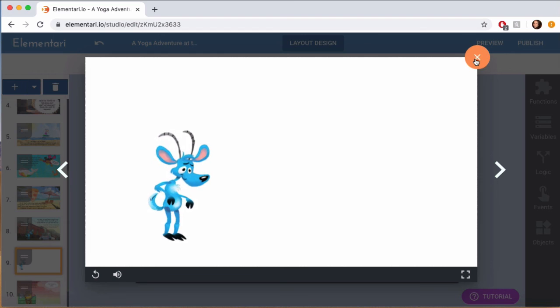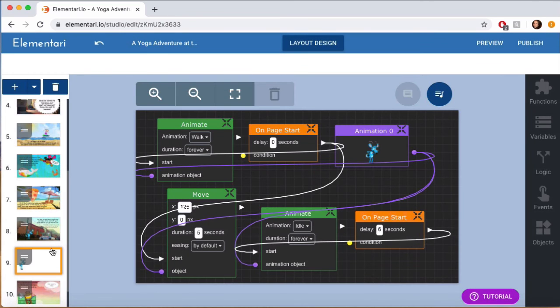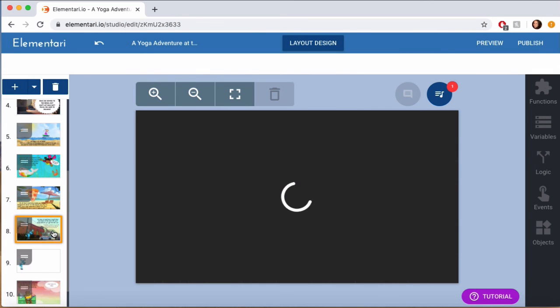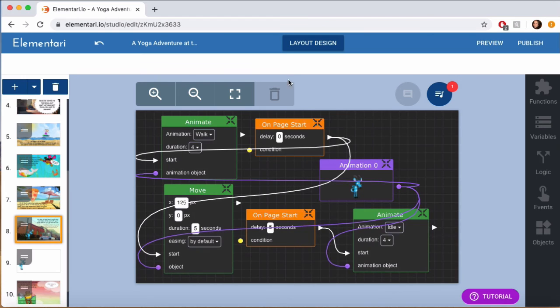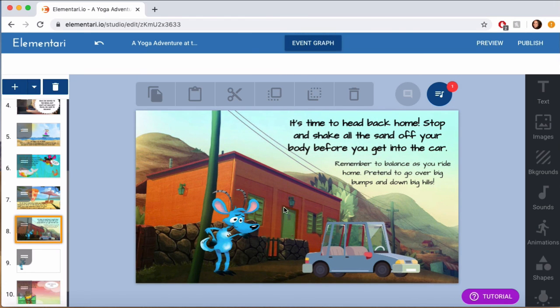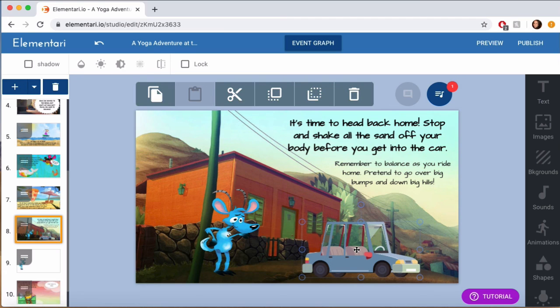So there we have it, folks. Let's close out here. I'll bring you back to my page, which had everything all put together. We had chosen a background here. The car was an image I added into my background. The text, I added some title headings, some bold here. You can see this was body added. Change the font, change the size, place it where you want it to be. We have our little guy here.